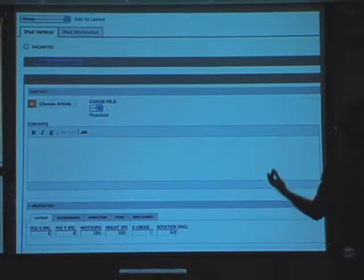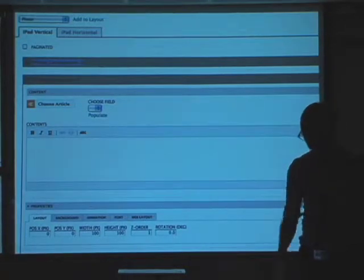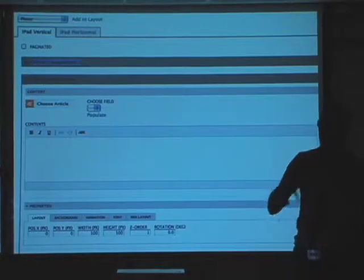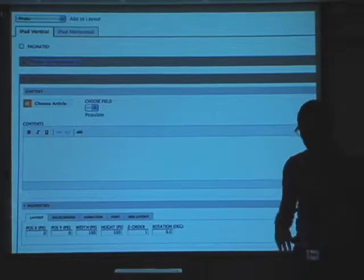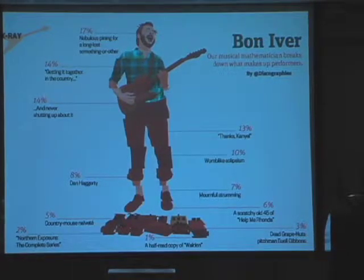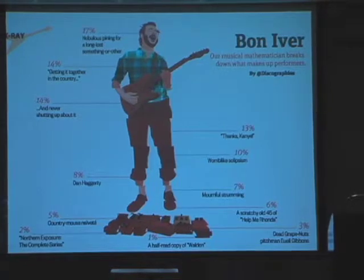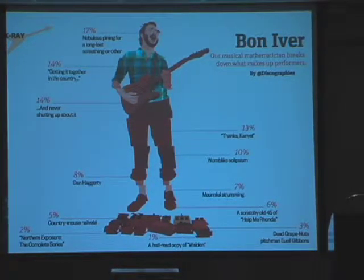I've added a photo component now that you have some different functionality with different photos, as well as other interactive content. We have polls, charts, interactive graphics, video components, stuff like this. So we have components that get pulled into our CMS. You adjust all the attributes and features, and then you're testing it on an iPad at all times. And ultimately, you'll create something like this, like a page that would live in the app. And so here you would have essentially every text element as a separate component that's put in there.